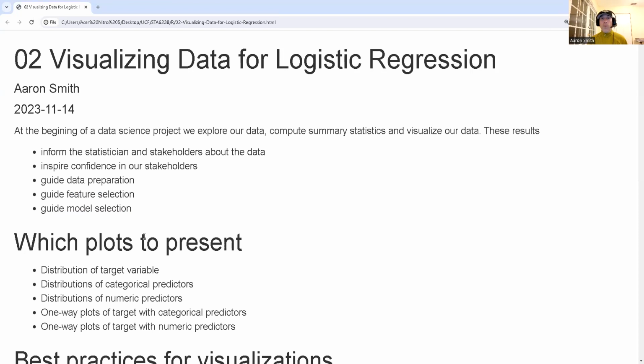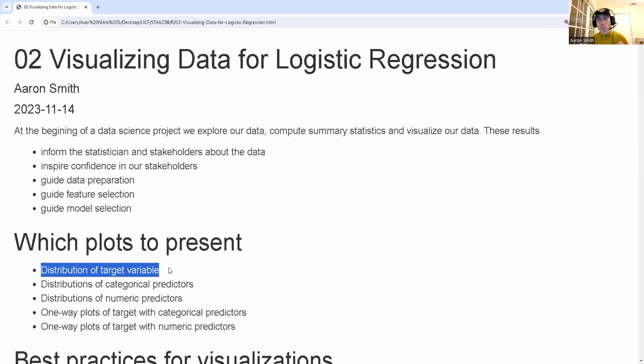All right, so when I kick this off, there are some things I'm going to show. I'm not going to do every possible plot, but there are some I do every single time. The first one, the most important one, is the distribution of my target variable. This could be for logistic regression, classification, regression, whatever it is.